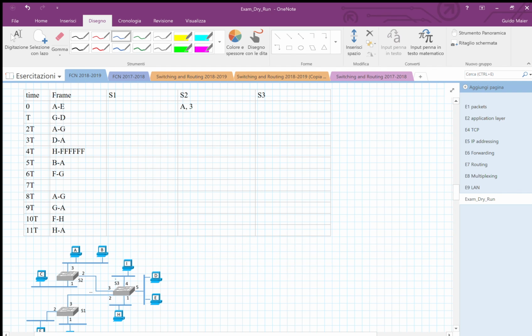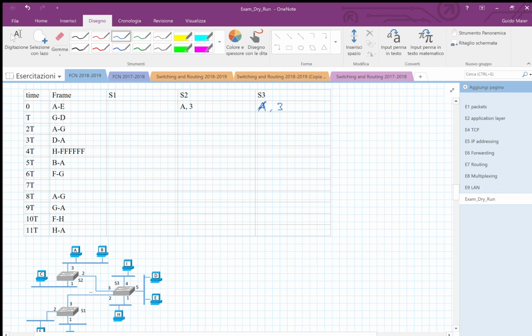Switch number 3 performs the learning process, and again it associates the source address to the incoming port, which is port number 3, and again behaves in a broadcast way, so it will send the frame to all the destinations, including this port number 2.